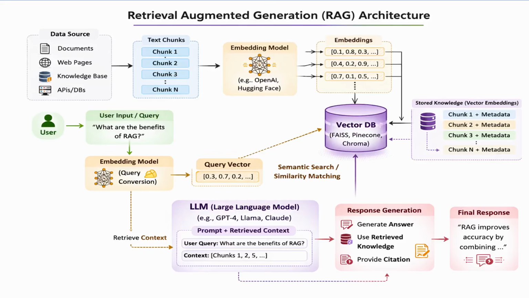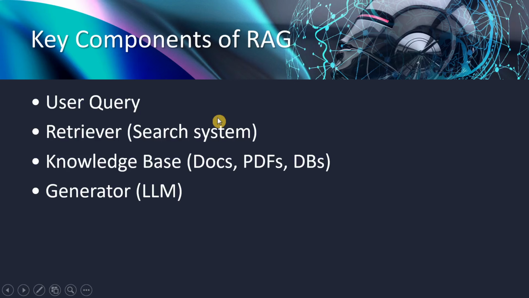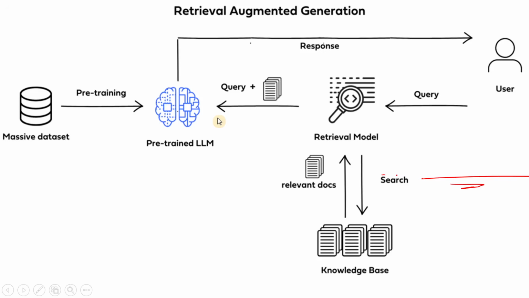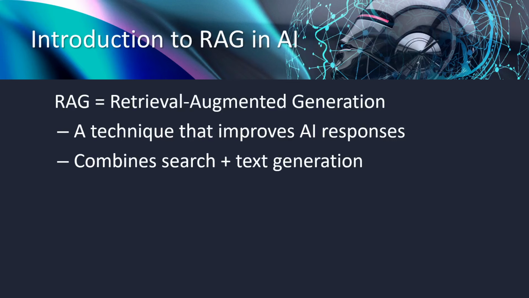Hey everyone, welcome back. Today we are diving into the RAG in AI concept. The full form of RAG is Retrieval Augmented Generation. RAG is a powerful technique that helps AI models fetch real-time knowledge and give a smarter, more accurate answer. Before I cover this slide, let me start from scratch, from the first slide.